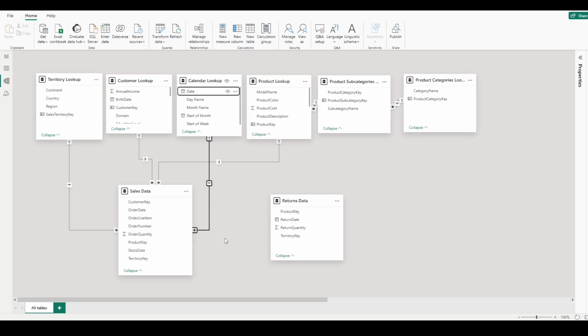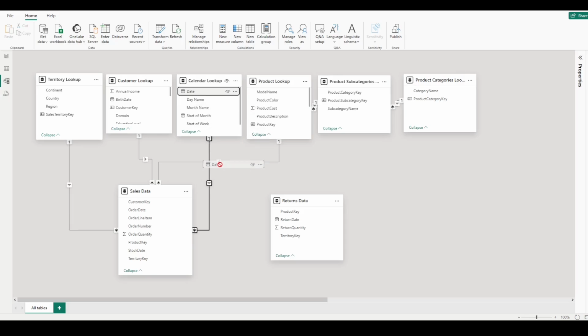What if I want to add another relationship between two tables over and above the existing relationship? For example, remember we talked about the date column and the stop date. Now I want to add this relationship to the relationship between the two tables.